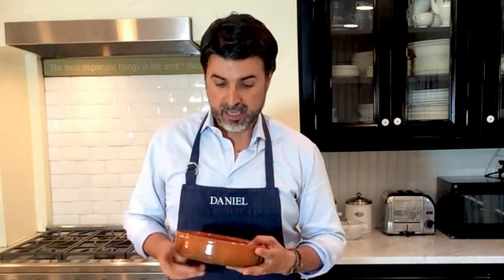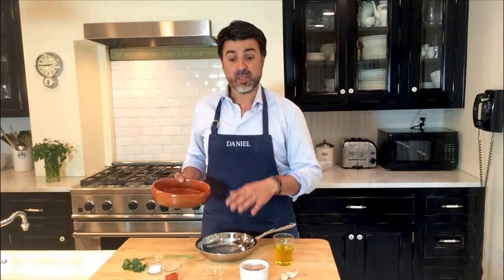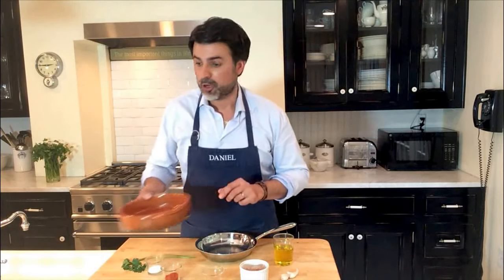In Spain, when we cook this recipe, we normally use this kind of clay pots. In fact, the size is very big for the quantity of shrimp that we are using today for this recipe. It should be smaller. However, for this recipe today, we are going to use a frying pan because I know everybody has one at home. You can also use a non-stick one. And don't worry, the recipe is going to come out buenísimo.